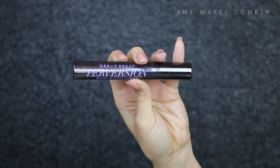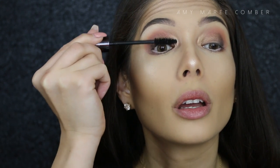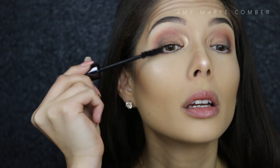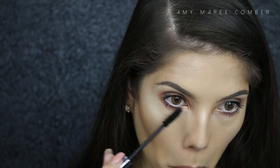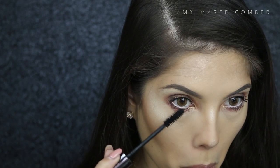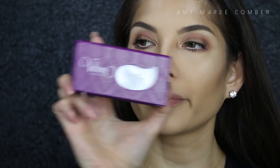For mascara, you know what I'm going to use. I use Perversion by Urban Decay. I'm just giving my lashes a light coat. For lashes, I'm just using the usual Velour lashes. These are Whispie Me Away. I love these lashes. They are just so fluttery.